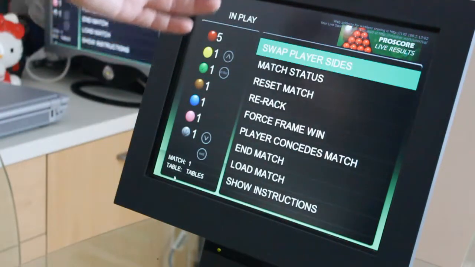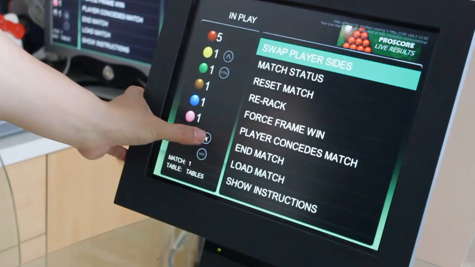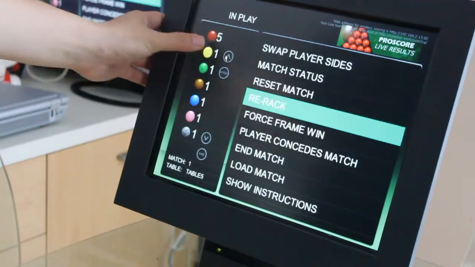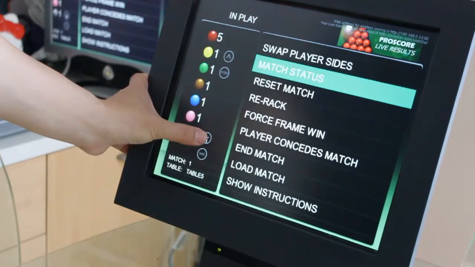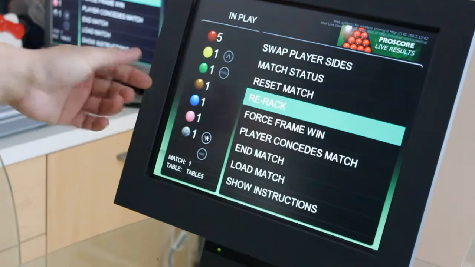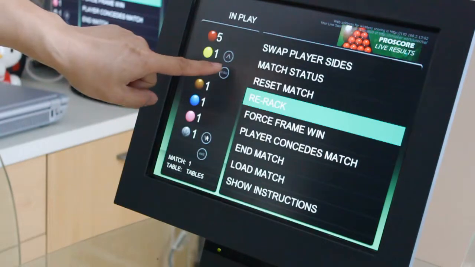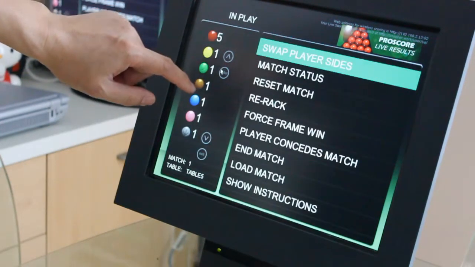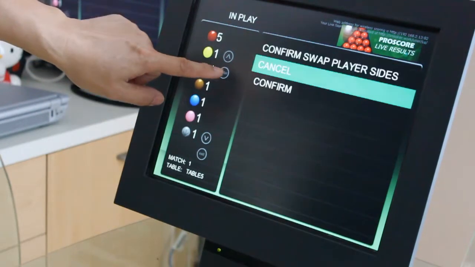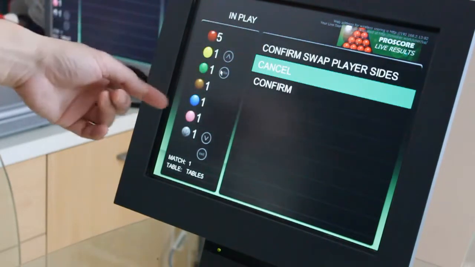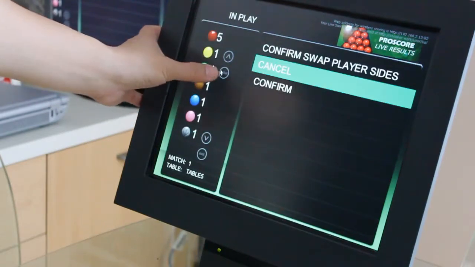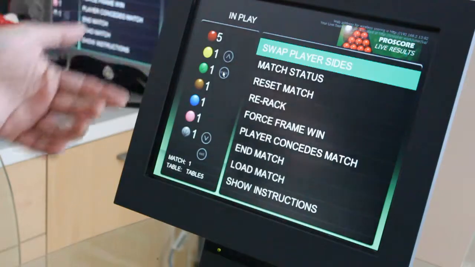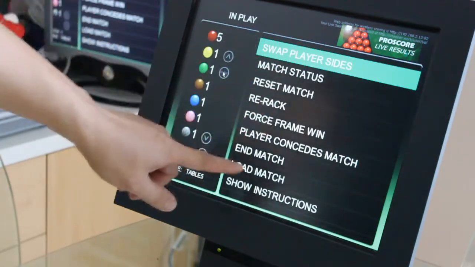Now, you can go up and down the menu by clicking the up and down buttons. You see here, those are the up and down buttons. To confirm a choice, you can click enter. So this is enter. I click enter and it will ask me to confirm or cancel. Right. So let's cancel it for now. And you don't have to click the up and down arrow all the time. You can actually touch just the options.